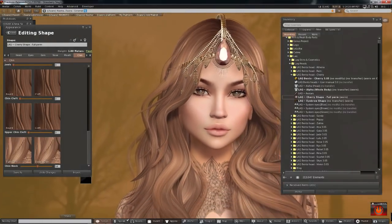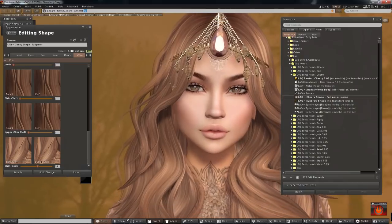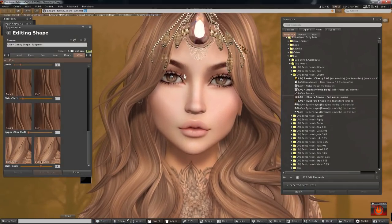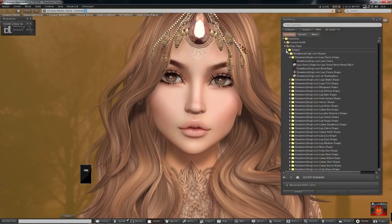Okay, so here we go. We're just playing with the sliders, not bad. That's a cute shape too. So I'm just gonna do the changes so you can see all the differences that I made. I'm gonna put my shape back on real quick.